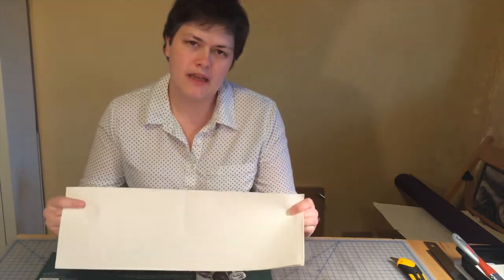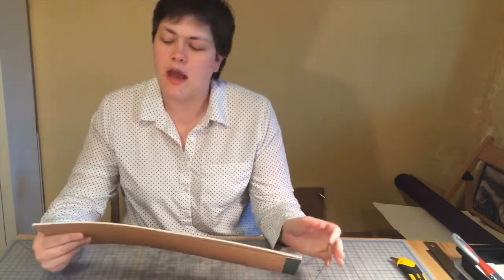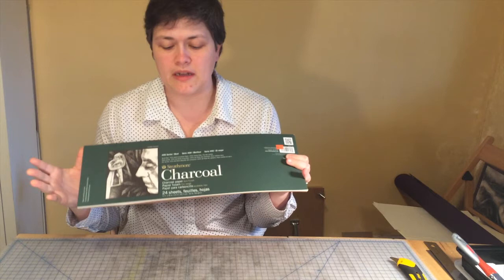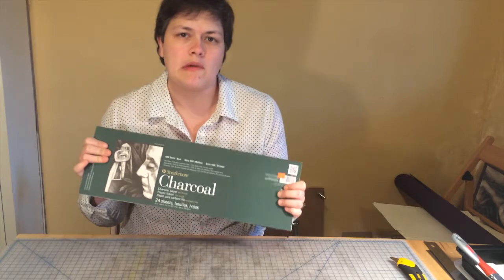So for this book, I'm going to be working with these sheets of paper, which are about 18 inches by 6 inches. Yes, 18 by 6. I cut my paper down a lot so that I can be working with the exact size that I want. However, occasionally I'll get lucky and find something cool like this pad of charcoal paper, and it's the 6 inches by 18 inches. And so I'm just going to work with it at its normal size. And when you're not really setting out for a very specific goal, it can sometimes be kind of fun to play around with that and see what different sizes of paper will get you.